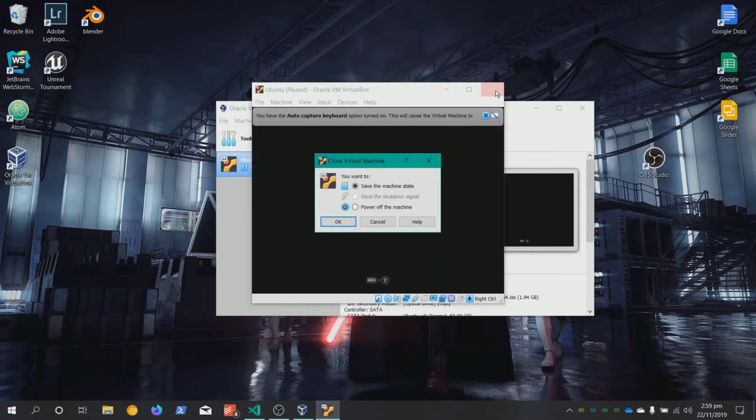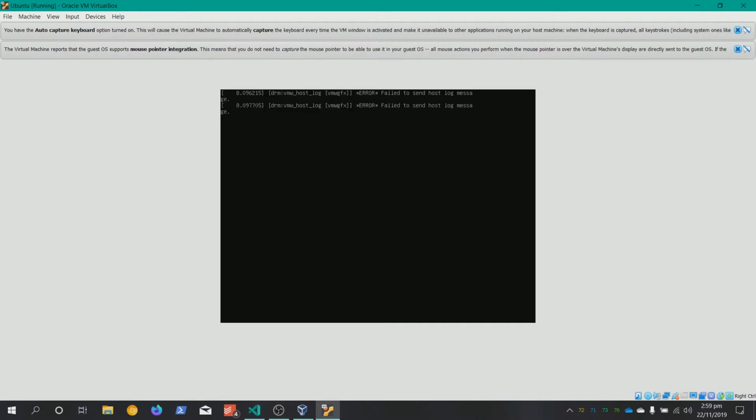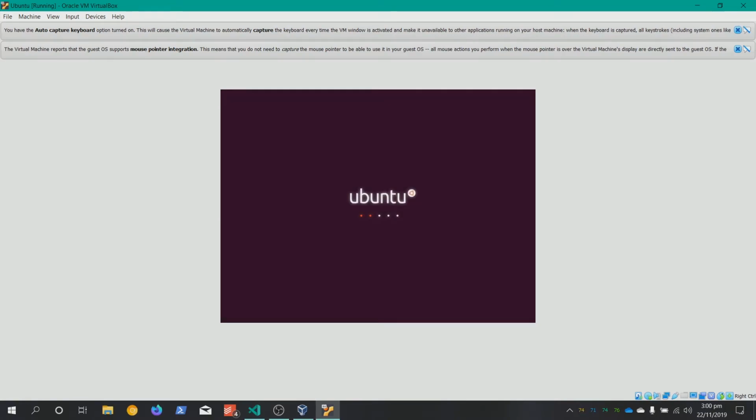You can maximize the window to have a better view of what you're doing. We must wait a few moments for the virtual machine to initialize.